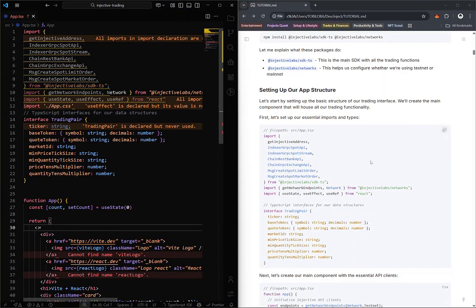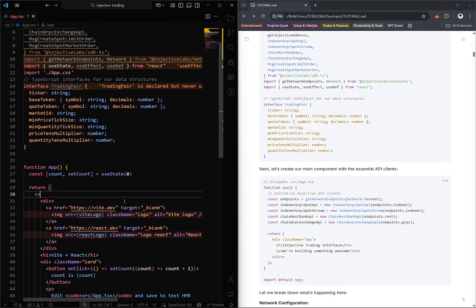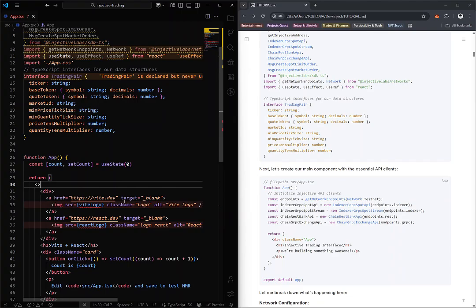Let's update the main component to use the essential API clients from the Injective SDK.